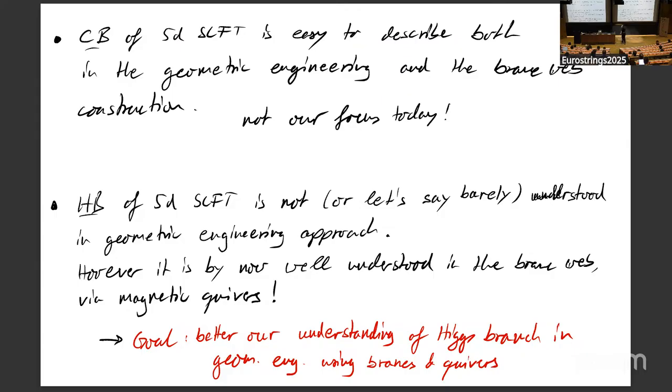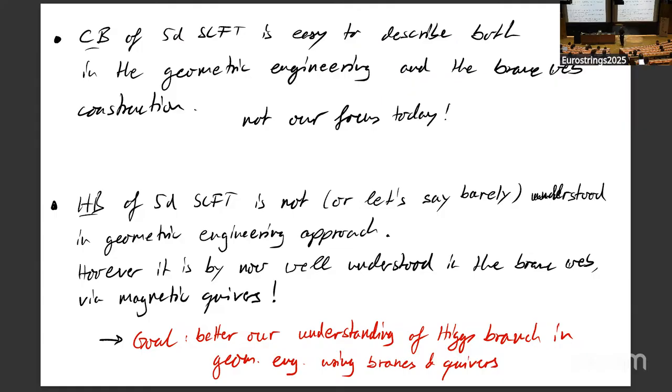The Higgs branch of a 5D SCFT is barely understood in the geometric engineering approach. People typically think the Higgs branch is the easier object because we learned it's classical or something, but this is just not true. This is only the case if you're dealing with a Lagrangian theory. A 5D SCFT is not Lagrangian. It could maybe have a description as an effective field theory if we deform it, but it is not itself Lagrangian. So the Higgs branch is actually a super hard object because we can't use any of our field theory methods to compute it. But it is, by now, really well understood if we have a brane web.